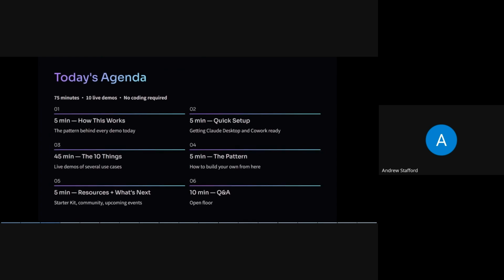The agenda we already covered, but in case you don't have the slide deck up, we're just going to recap Claude and what we talked about in the last two demos. And then we are going to do a quick setup to make sure that everyone is on the same page. And then we're going to dive into the 10 different use cases and the prompts associated with those use cases. And then again, we'll recap a little bit afterwards. We'll share some additional resources, and then we will open up the floor to you guys to ask any questions that you have.